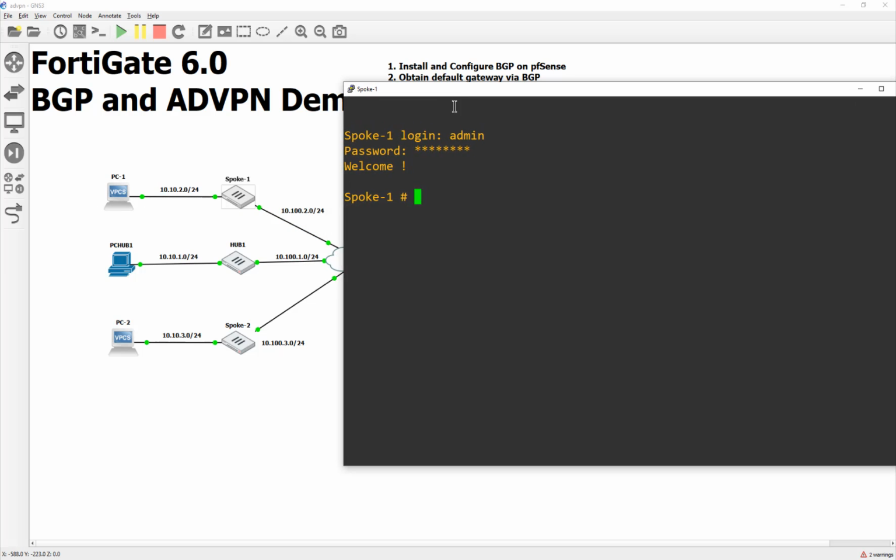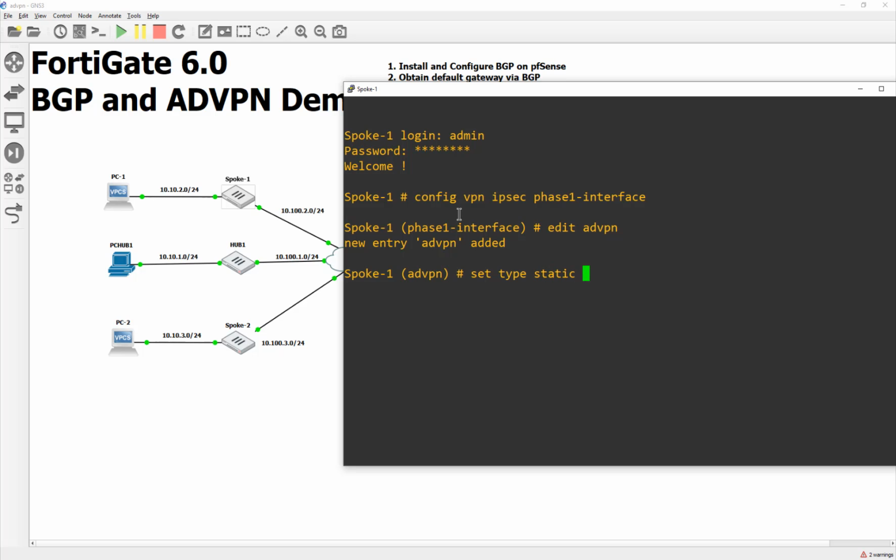And now we're going to do a config VPN IPsec phase 1 interface. For simplicity, I'm calling it the same thing as I did on the hub. You don't have to, of course. Now we're going to set this type to static, because if the other side's dynamic, someone has to have an IP address to get to it. We're also going to set the interface for port 1, which is our WAN, and we're going to set net device. See how I can't even do that?